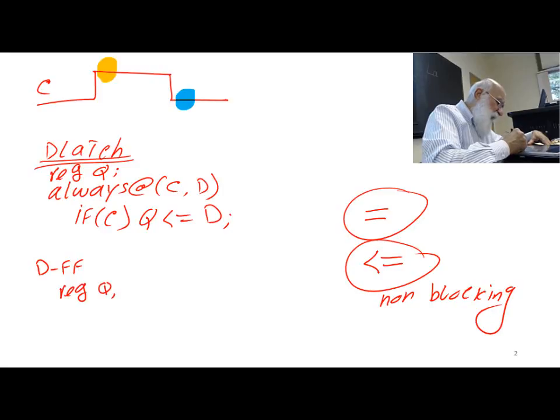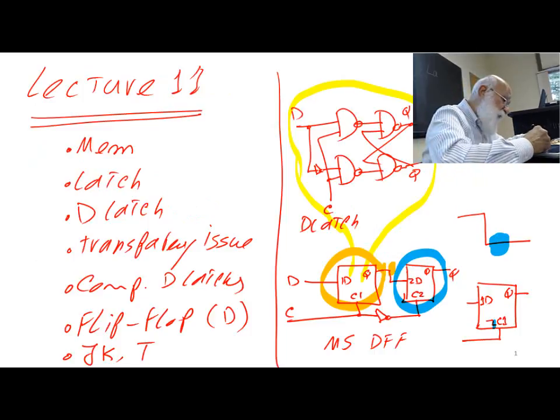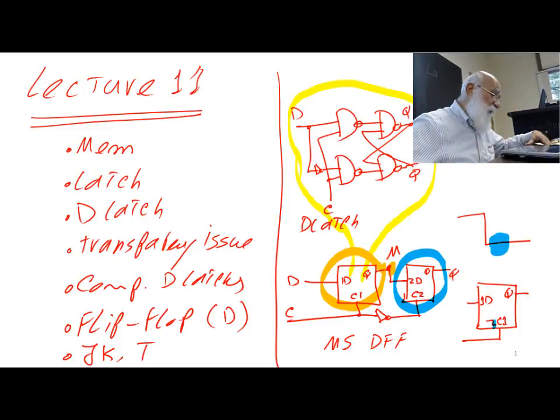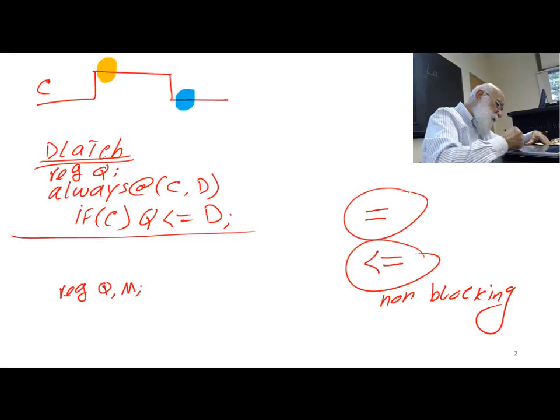In addition, it has an M output, that is the intermediate output, and I'm going to write exactly this, where this middle point is M, and then I also have a clock and a clock bar, CB I'm calling it, and therefore, so this is D flip-flop, or let's call it master slave D flip-flop, and then I have a wire, CB.